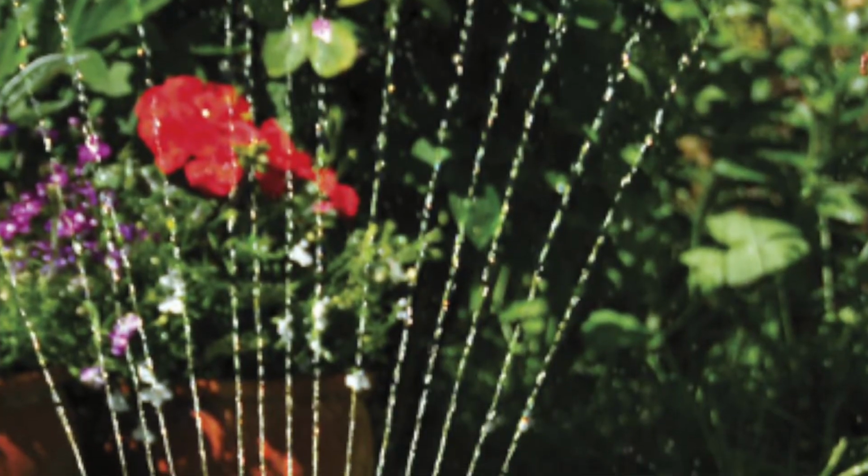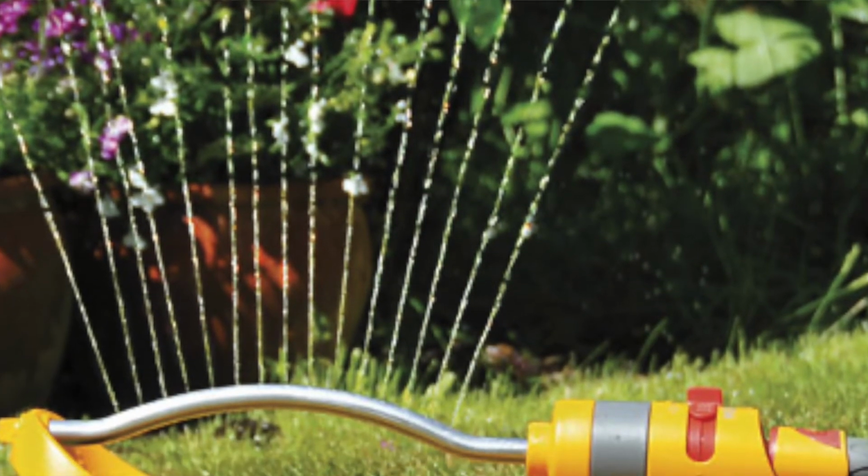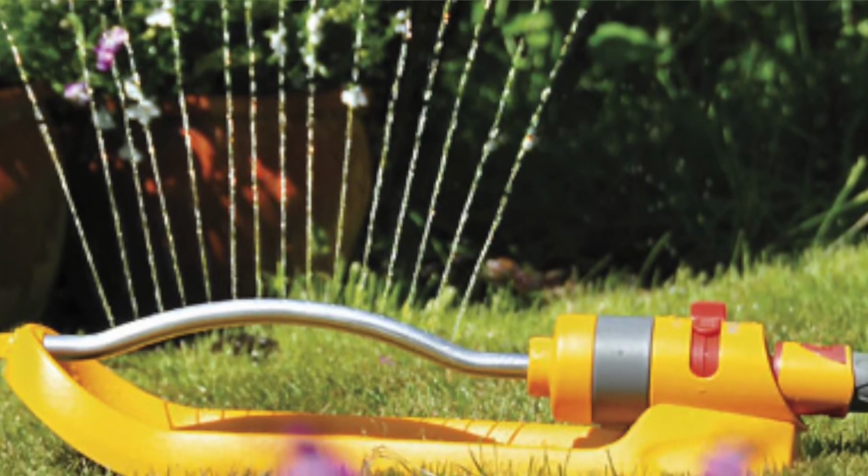And I prefer this kind of sprinkler, the sort of rocking horse. The water comes out in a kind of fan shape, and it just rocks back and forwards and covers as big an area as you want. Now the thing with the sprinkler is it means you can set it away and water your newly laid turf or newly planted bed border with your little plants in, your shrubs, new trees, a newly seeded wildflower meadow or lawn area. Set it away and walk away and do something else.